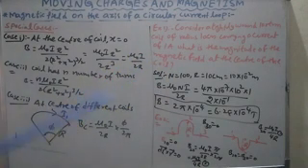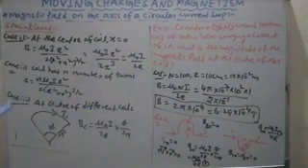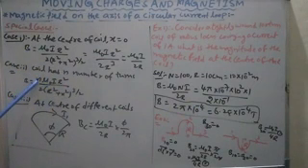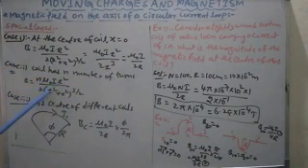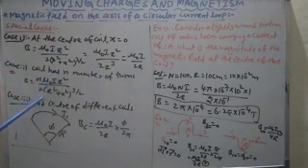Suppose you are calculating the magnetic field induction at a point, not at the center. In that case, the coil has n number of turns. B is equal to n mu naught I r square by 2 into r square plus x square whole power 3 by 2. Due to one turn it is mu naught I r square by 2 into r square plus x square whole power 3 by 2; due to n number of turns, B is n mu naught I r square by 2 into r square plus x square whole power 3 by 2. What is r here? Radius of the coil.